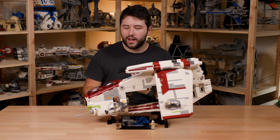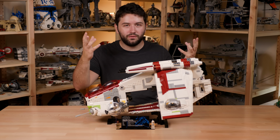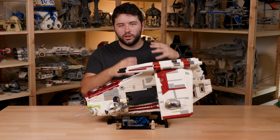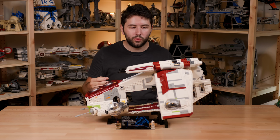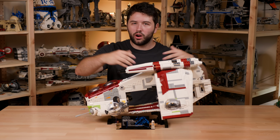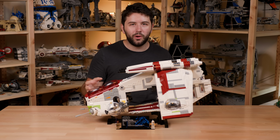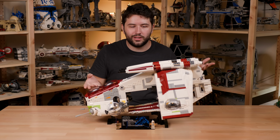the design team about that, and it sounded to me like the reason they didn't make that figure is they would have to make a new helmet mold, which is not something they wanted to do. They're really trying to keep the minifigures in these specific UCS sets, the higher price ones, not as desirable, like desirable to the point where they are new and special to the set, but not super desirable to the point where you're only buying the set just for the minifigures. It's a fine balance that the design team plays with.